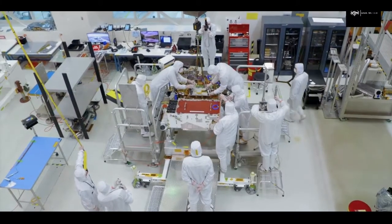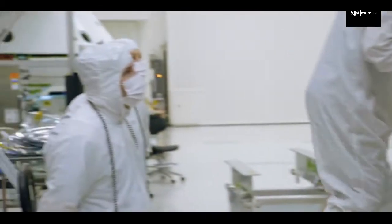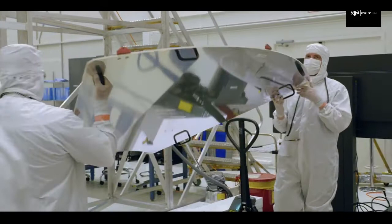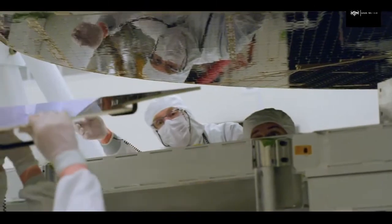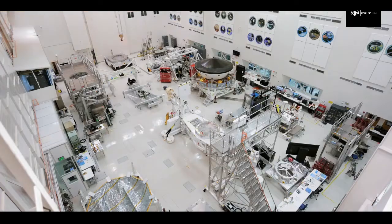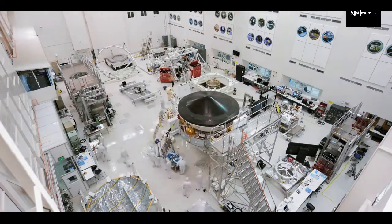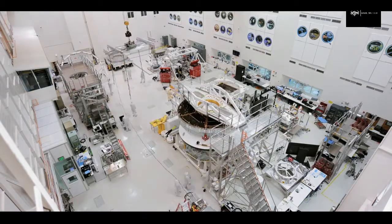We have this phase of the mission called ATLO, which means Assembly, Test, and Launch Operations. But along with being a phase of the mission, it's this army of people, like a SEAL team almost, a very carefully chosen, very select group of people that physically build our spacecraft. ATLO is where everything comes together, the integration of all the major components. The ATLO team will eventually be on the launch pad, conducting launch pad operations. The ATLO team is responsible not only for assembling the spacecraft, but for making sure that it works as a system when all the parts are put together.